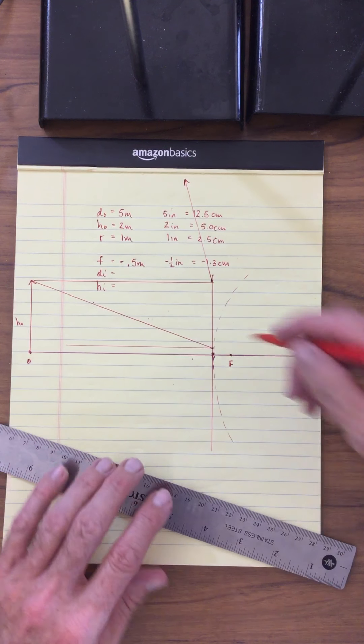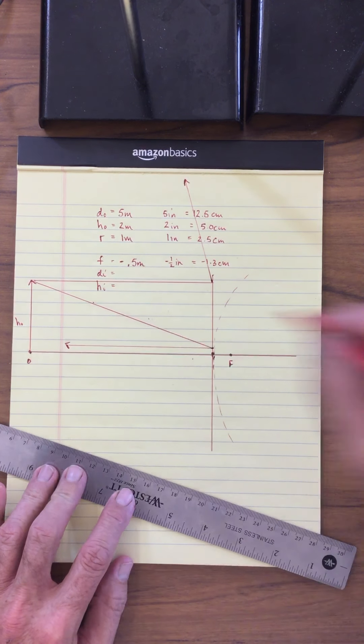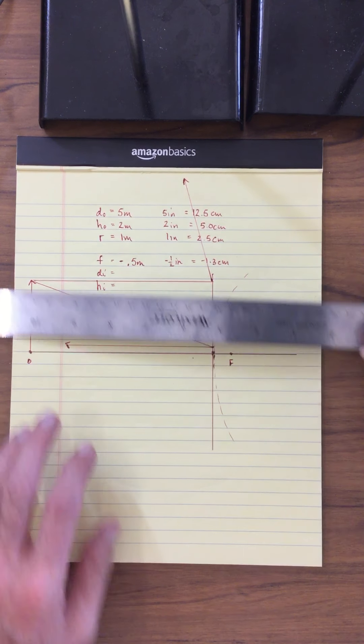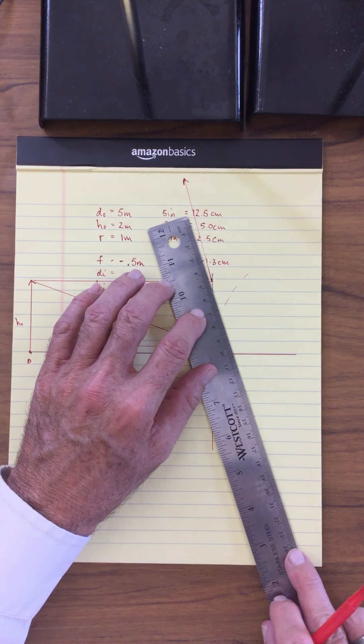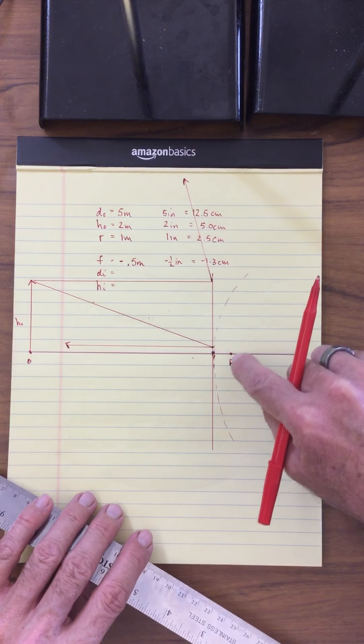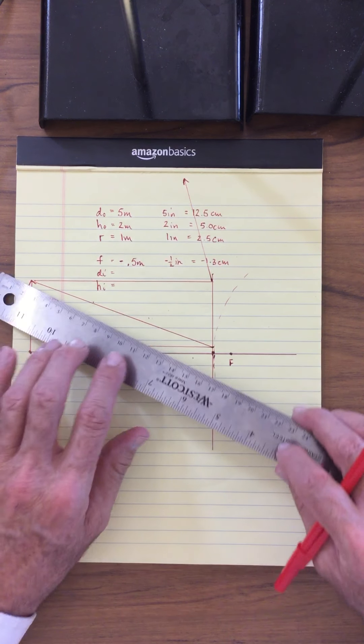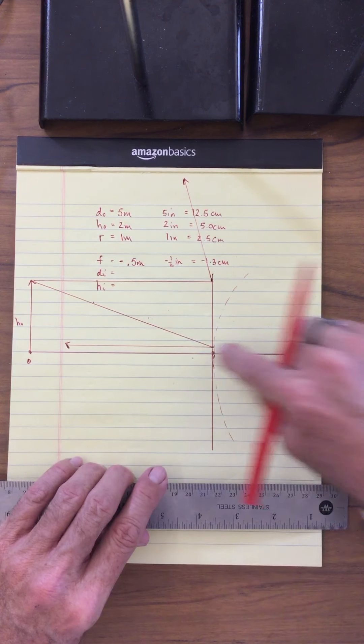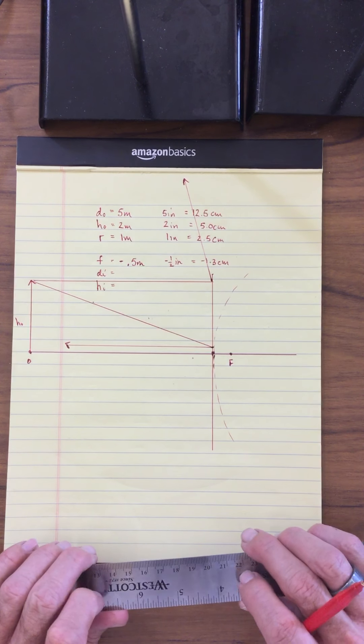Remember, this is a mirror, so our light rays cannot go through the focal point for this. So our first one lines up parallel. It can't go through the mirror to reach the focal point, so it's reflected with the orientation of the focal point. The second one, it can't travel through the mirror to reach the focal point, but it's reflected off parallel from the point it would have entered into the mirror.